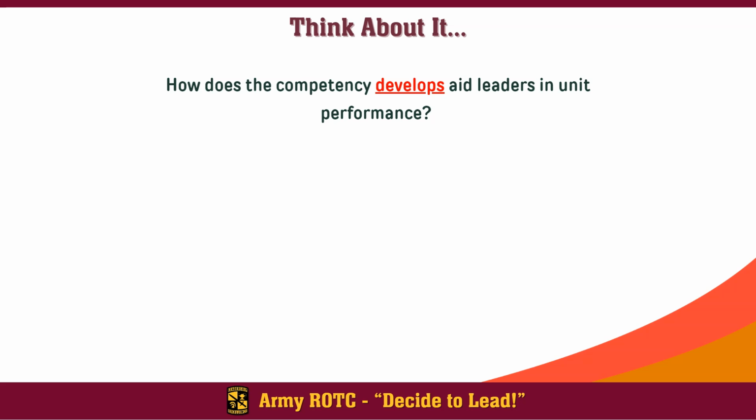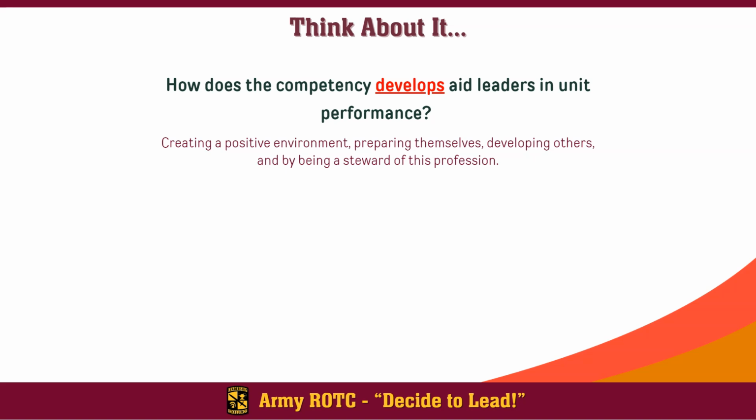Now, how can actually using that competency of develops help you with unit performance? We talked about this a little bit in developing people around you, and that also includes creating that positive environment, because when people want to come around, when they want to be where they are, they're more likely to prepare themselves. And then when they're more prepared, they're likely more able to develop others, and then everyone becomes a better steward of our profession. So developing and working towards a positive work environment can actually assist with all the follow-on portions of that competency.